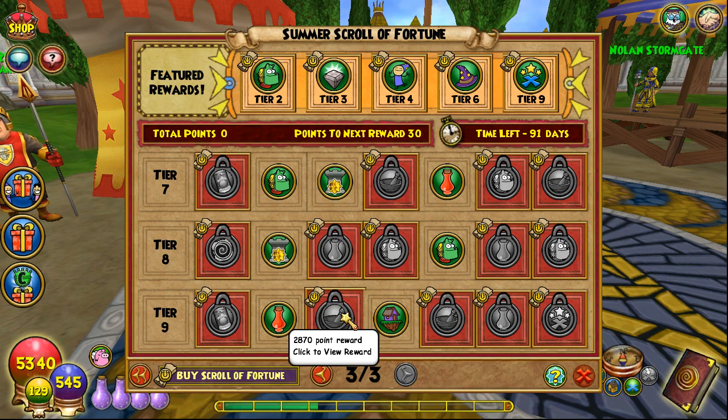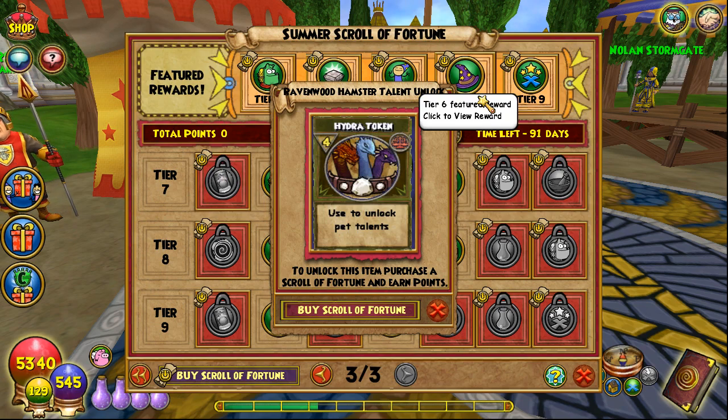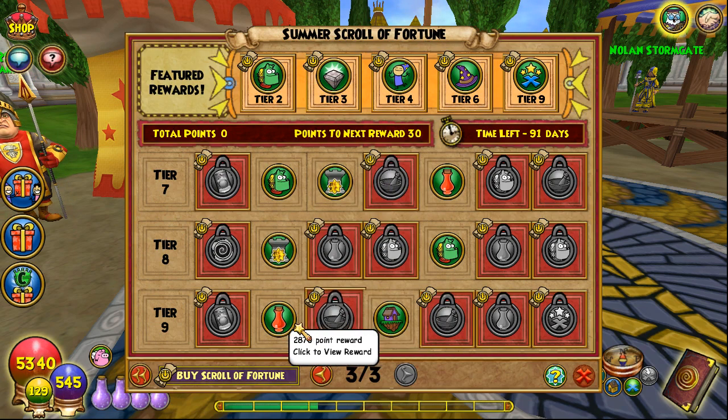Locked at 2870 unless you have the full scroll. Ravenwood Hamster Talent Unlock, used to unlock pet talents. So I never really got into the pet talent unlocking in the latest test realm, and I haven't really got into it in the live realm either. But I hear there is at least a couple dozen different talents that you can use for different things throughout the game for finding different, I believe, seeds you can find as your pet, different abilities. I don't know really too much about all the talents, but this is here in the Scroll of Fortune.